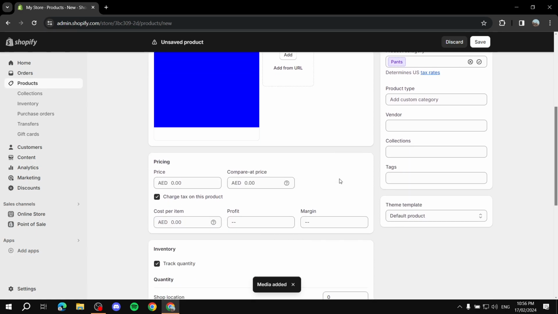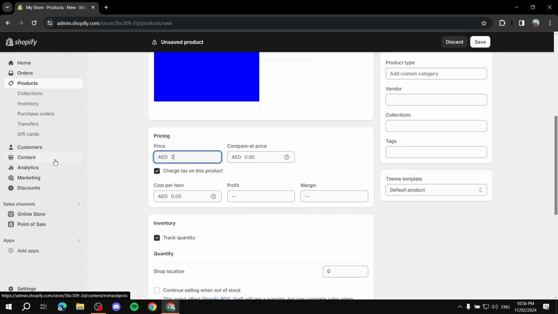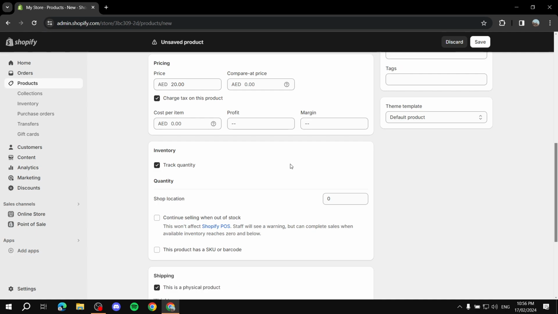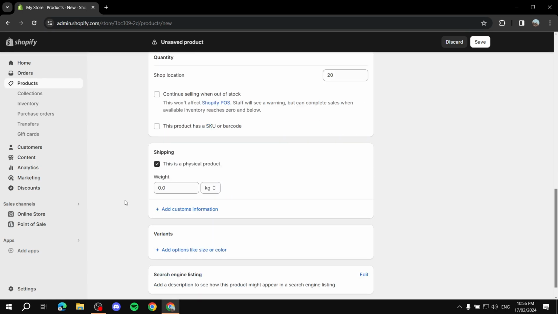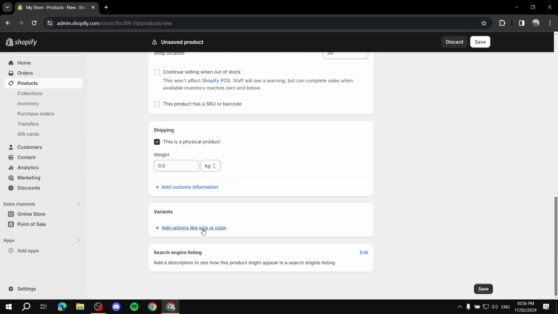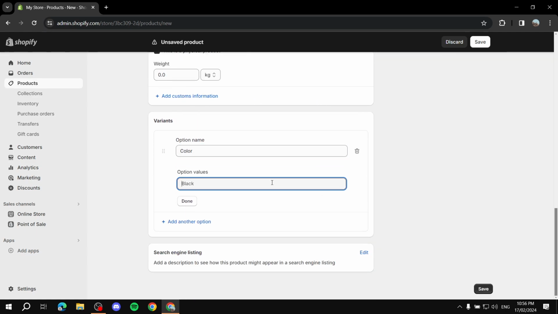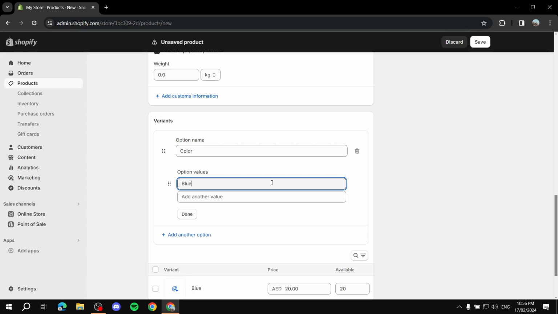The thing you will need to keep in mind is that you will also need to add a variant for the main product as well. So this main product is blue, right? I will need to add a variant for blue as well in order to showcase it with the swatches. Let's do some random quantity numbers here, and then go to variants and add options. We will add color options, and let's do blue. Again, I repeat, we will need to add the same original product as a variant.